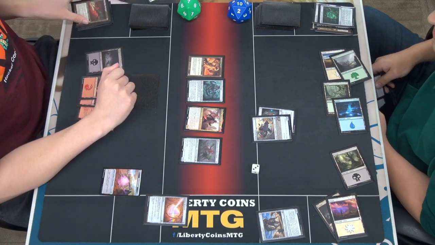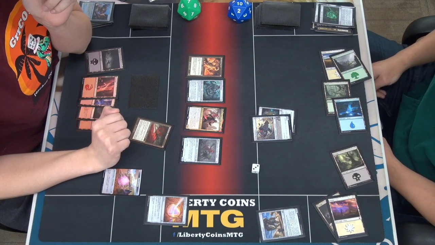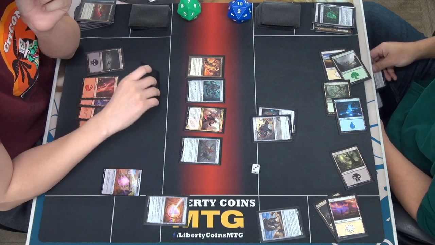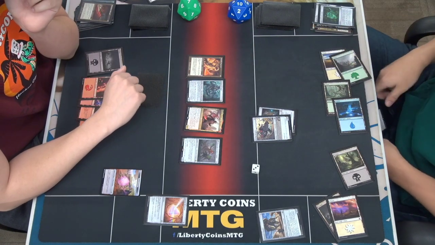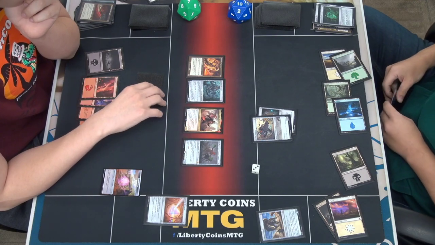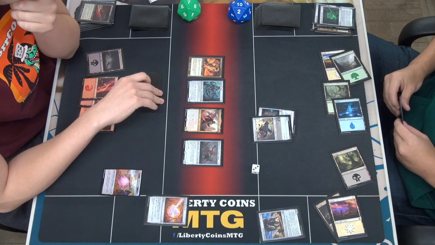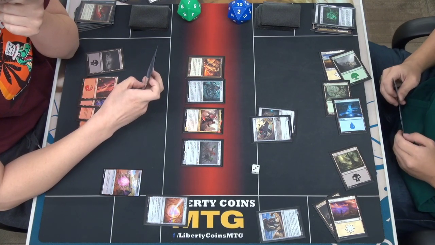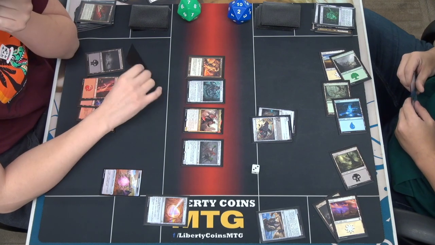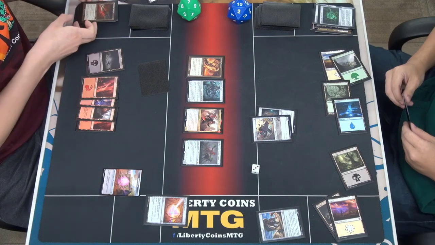I think this counts as casting an artifact spell, right? No, that's unearth. It's an ability. If you're using the unearth of this. Yeah. This is tricky. All right. No. All right. I think I'll just do that this turn.